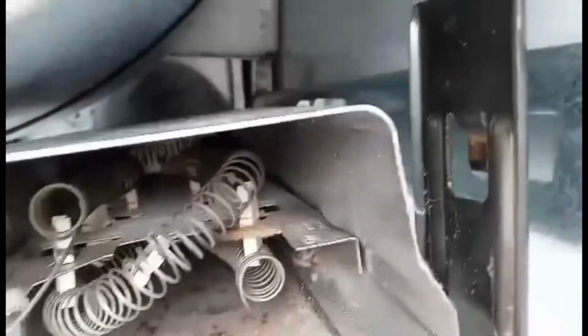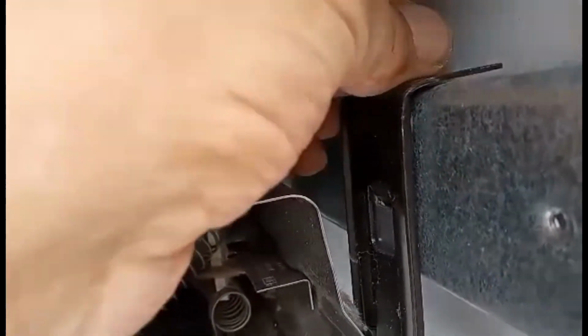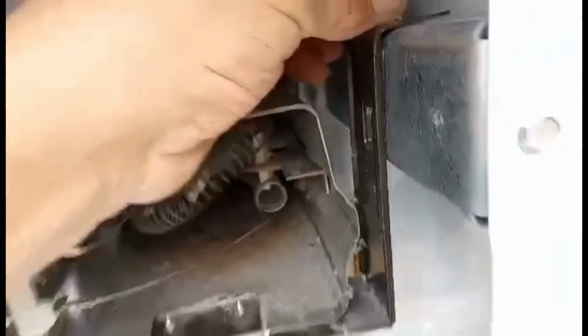Now we're going to put this clamp back on the side, and you'll see it's going to fit in, and you're going to pull it down. Now you're going to put that screw back in here and go ahead and tighten that screw. Now you have that screw secure.